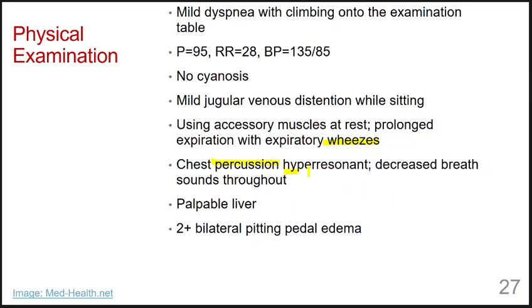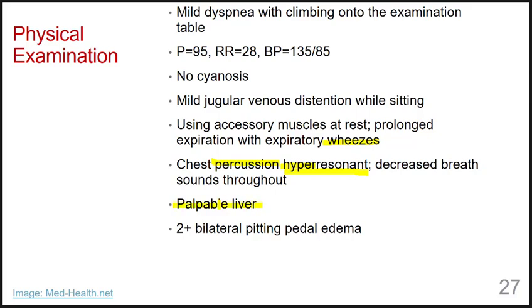Percussion of the chest was hyperresonant. Now, the lung is filled with primarily air, and so percussion of it should give off resonance. And in the case of hyper or excess resonance, well, this can be heard when there's excess air in the lungs, as we know exists when we talk about that hyperinflation of the alveoli with COPD. And overall decreased breath sounds throughout.